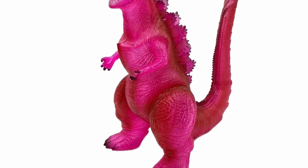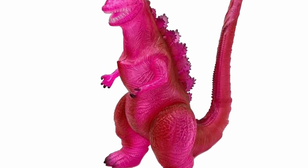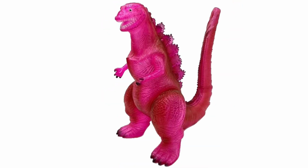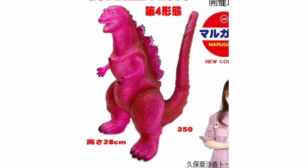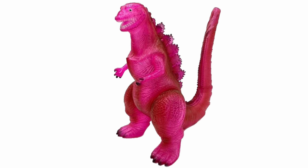Aside from just being a Shin Godzilla collector, this announcement is really exciting to me because Marusan makes some of my favorite Sofubi toys. They've been around for literally decades and decades, and I think they put out some of the best Sofubi toys in the most interesting colorways, especially the way that they play with glitter and translucent vinyl in particular. That's what really sets them apart for me from many of the other companies. So this announcement to me is extremely exciting. I'm so happy they've finally put their hat in the ring alongside other companies like Sun Guts and Passion Tank with their famous Shin Godzilla 4th form figures in particular.